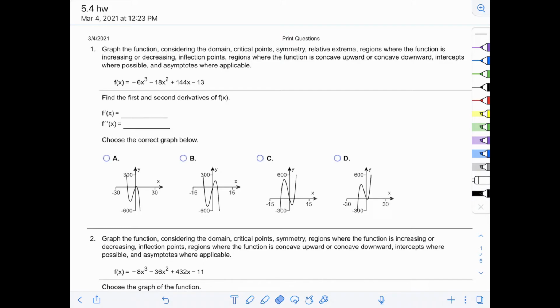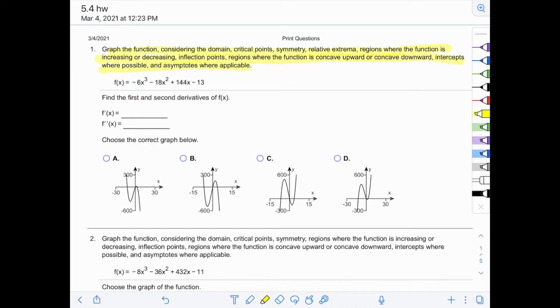So the first thing that I have here is question 1. And so what you'll see is that you're not actually filling out a lot of information, but I do want you to be able to find the things that are mentioned in here. But in my lab, lots of them, it just says like pick the graph, that kind of thing. Here it also asks you to find the derivatives.